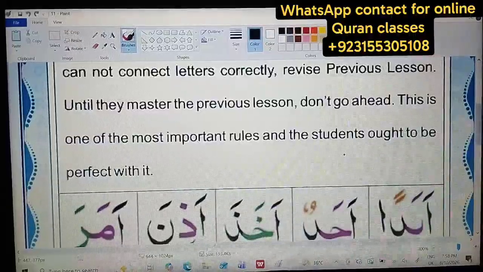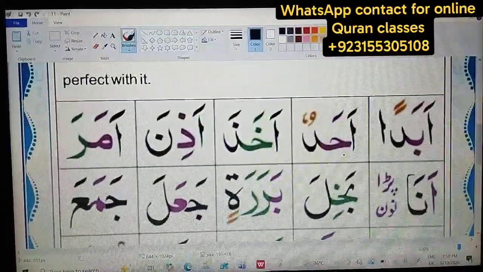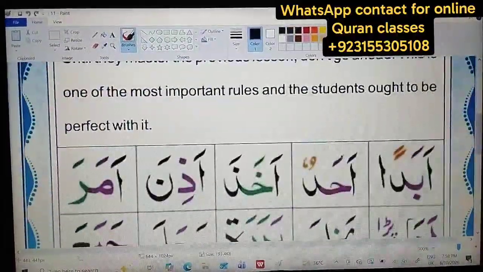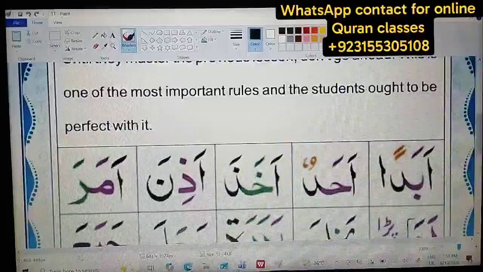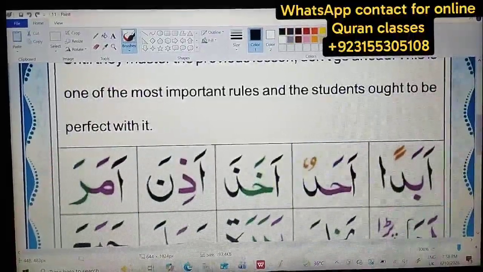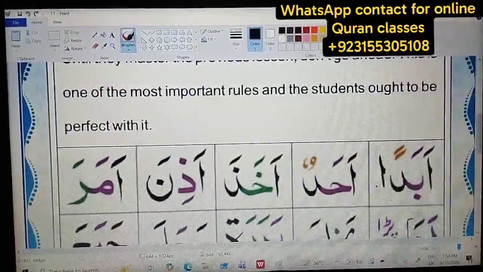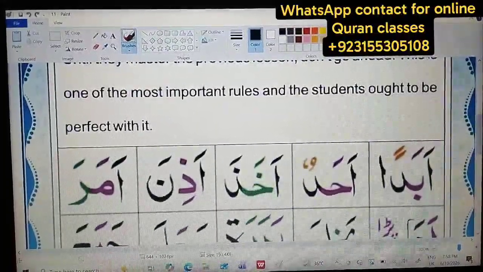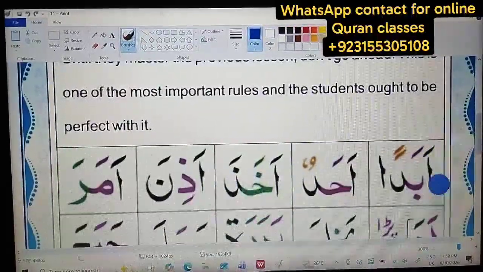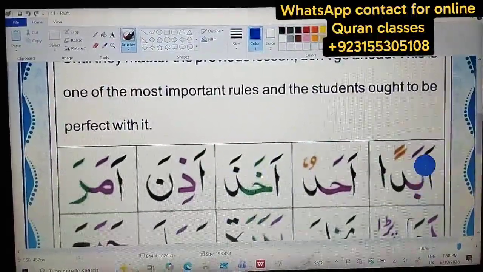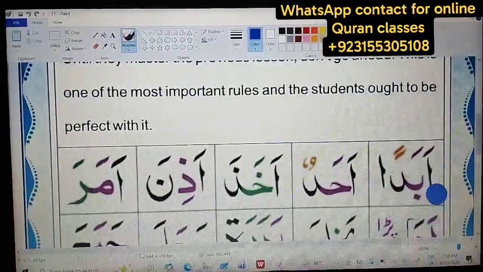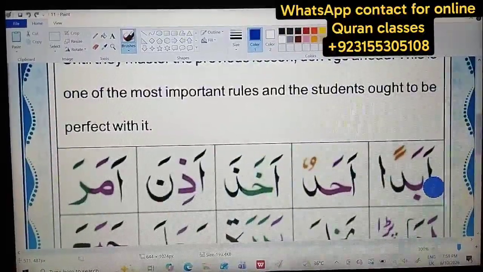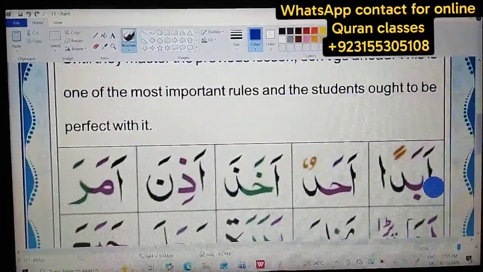So now we start the practice and the examples. The lesson, the tanween and movement practice, is in these words. Okay, inshallah. So now we start with the name of Allah. Bismillahir Rahmanir Rahim. First of all, we spell the word and read the whole word. Students, we read if alif has any haraka. We have read in the previous lessons, if alif has any haraka, kasra, fatha or damma, we don't read it alif, we read it hamza.